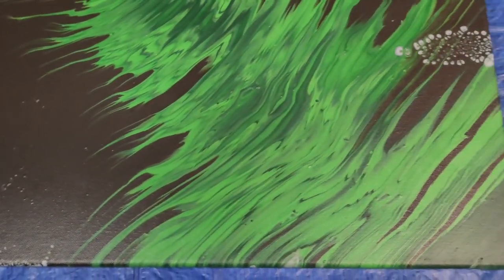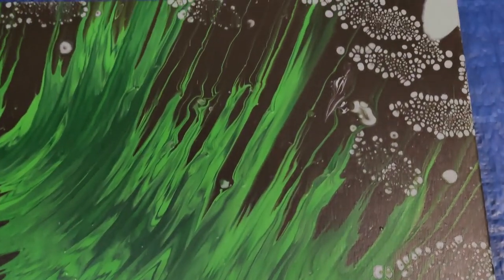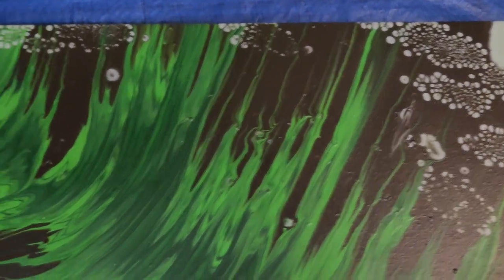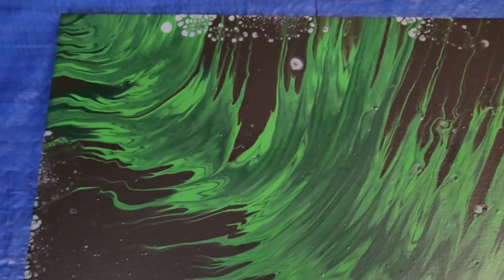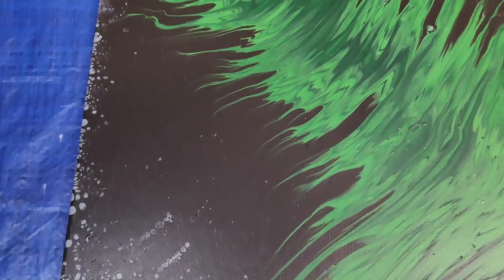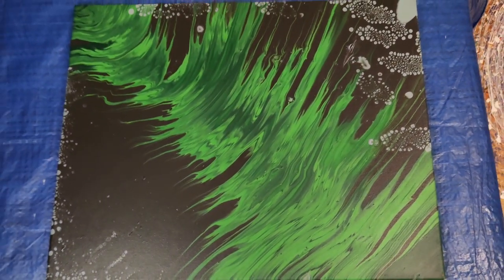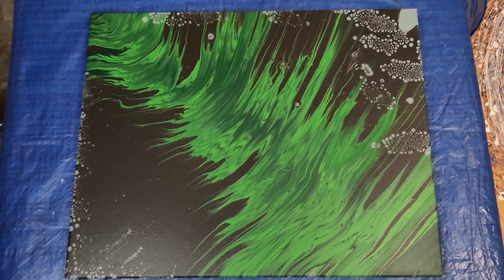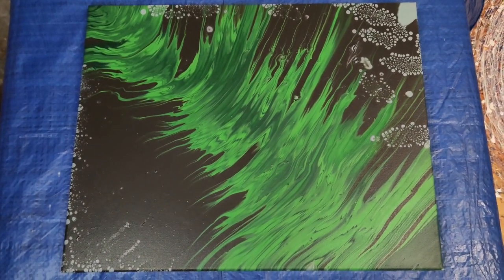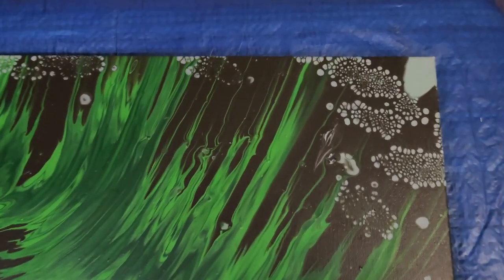It kind of goes to show you to just keep going. If you think that it's horrible and that you screwed it up, if you just keep going, maybe even play around and throw something completely different on it, you never know what could come of it. So let me know what you guys think of how this painting ended up turning out.